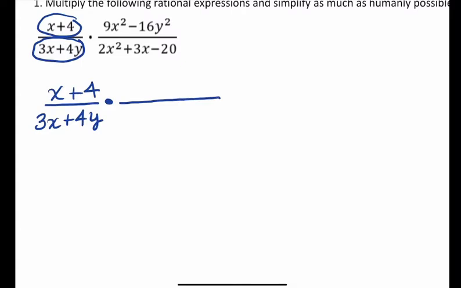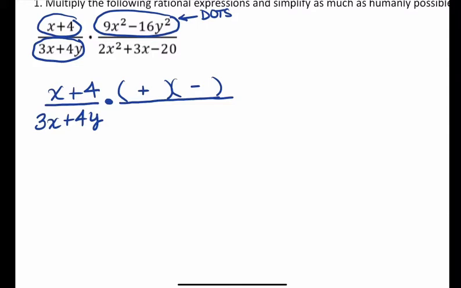And then right here, we've got something going on. I know it's hard to remember all this stuff, but that's called the difference of two squares. We know that because 9 is a perfect square and 16 is a perfect square, and difference means subtraction. Now remember, when you're finding a difference of two squares, it's going to factor into two binomials, one of which is addition, the other one subtraction, or the other way around. You can write minus plus or plus minus, it doesn't matter.